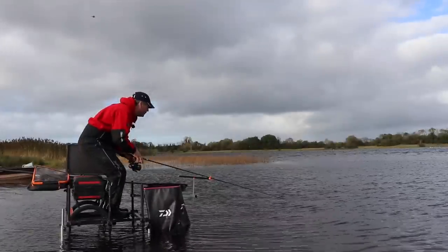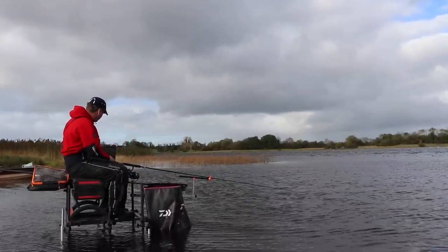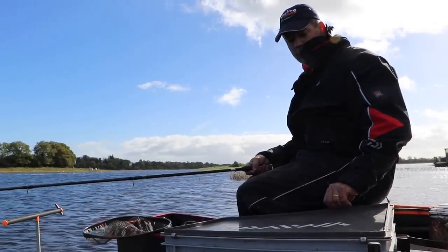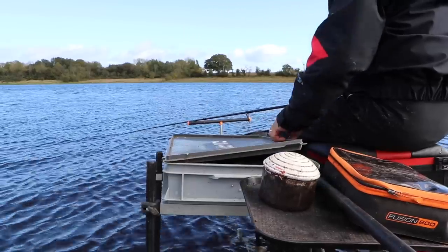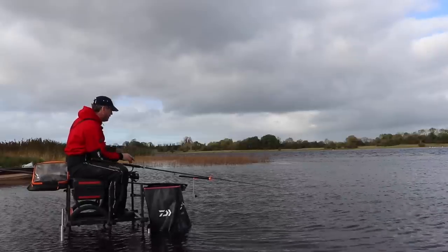Let me talk you through my setup. Starting at my side tray, it's a Matchcraft side tray. I can open and close it depending on the weather, so my bait is always protected, which is important. The last thing you want is your groundbait getting all wet, so this is an essential bit of kit for coming to Ireland. Tense terrain here every now and again.